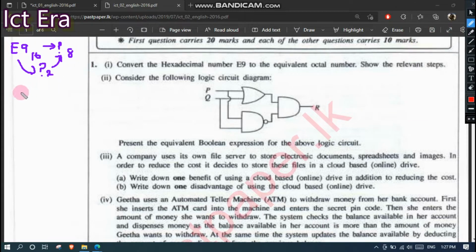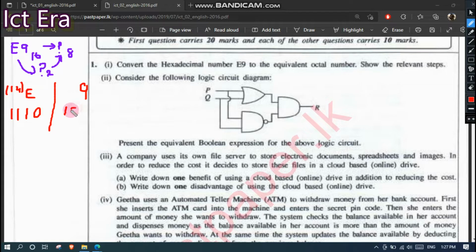Let's convert. E means 14. How to make 14? 8 plus 4 plus 2. Then 8, 4, 2, 1. Then 9 is 8 plus 1.